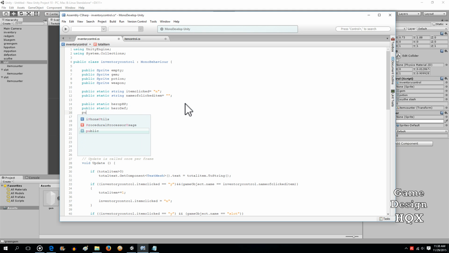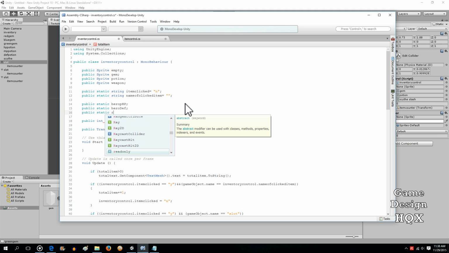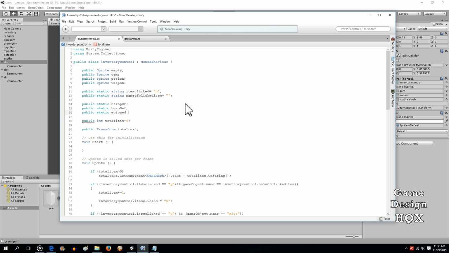Public static equipped item. And actually, sorry, I didn't put in the type. So this should be an integer. This should be an integer. And this should be a string.